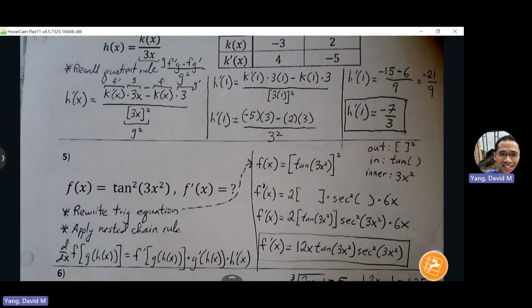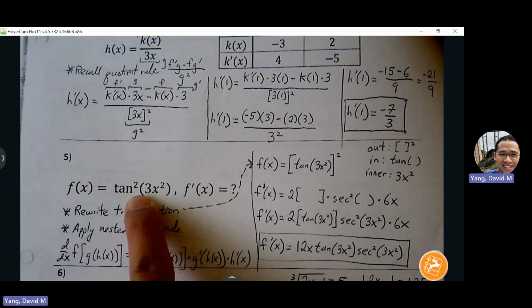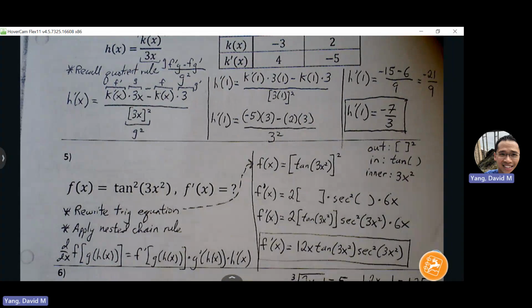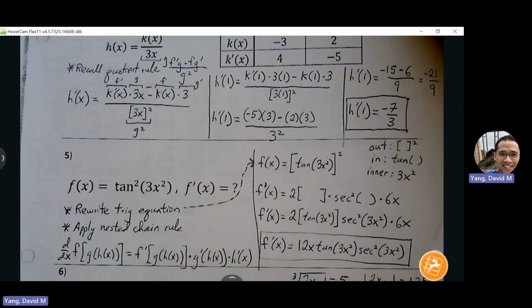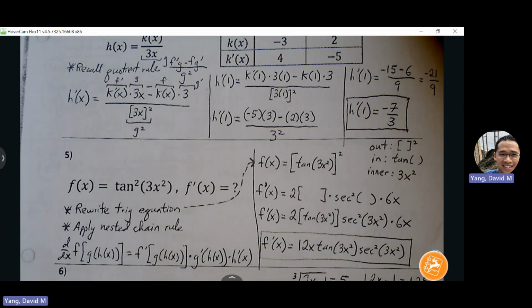Okay, number 5. Whenever you see that squared or cubed or fourth with a trig function, take the time to rewrite it because it's going to be a lot easier seeing the need for chain rule if you put that 2 outside a set of brackets. If you see it outside a set of brackets, you can see, okay, I got to take care of the bracket first, then the tangent, and then the parentheses. Right, so 2 bracket to the first power, tangent becomes secant squared of u, and then finally u prime.